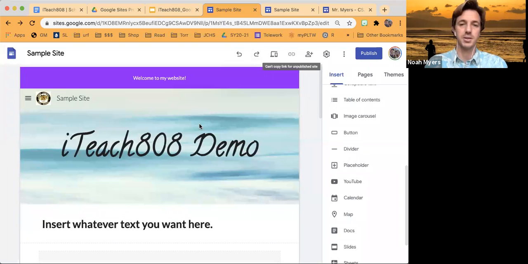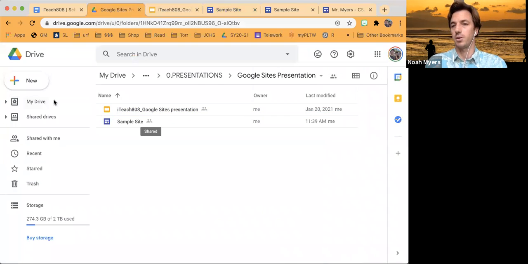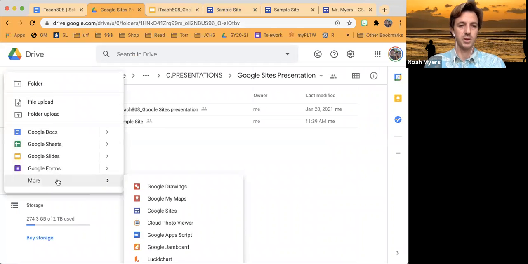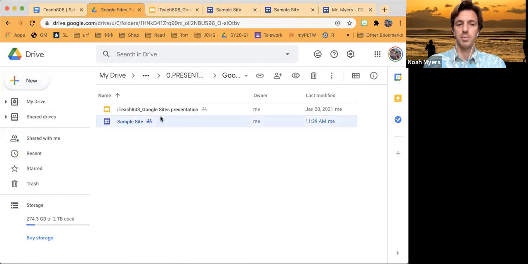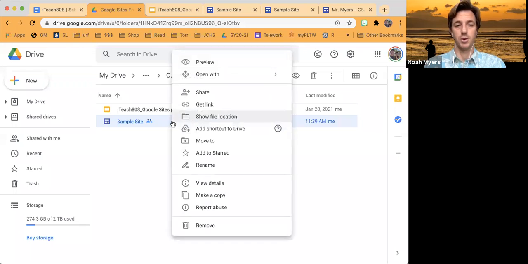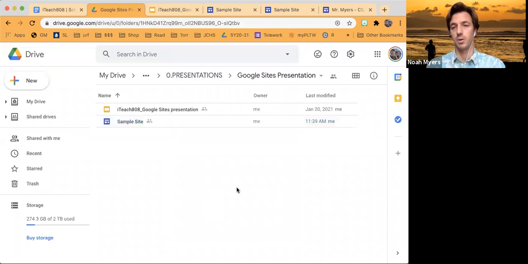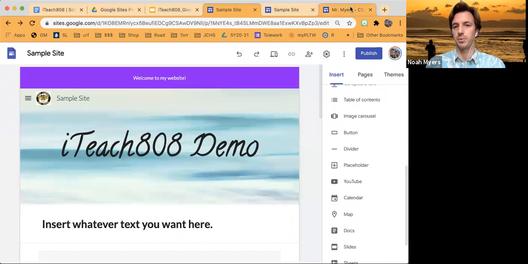However, if you wanna delete this site file, so another way to make a Google site, say you're in your drive, you click on more, and you click on sites, it'll actually make a site right here within your drive. It's a file. Everything's a file, right? But I don't want this no more. I'm gonna get rid of it and I can remove it. That's another way you can actually totally get rid of it. But then you lost your beautiful website that you spent so much time making, you know what I mean? So that's up to you. A couple different ways to manage it.